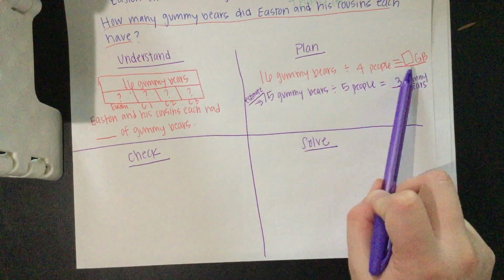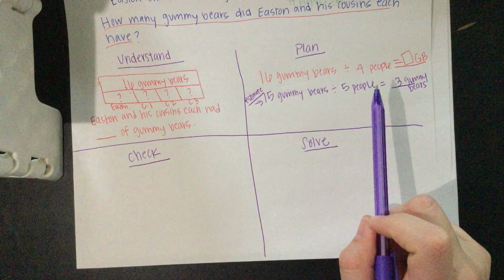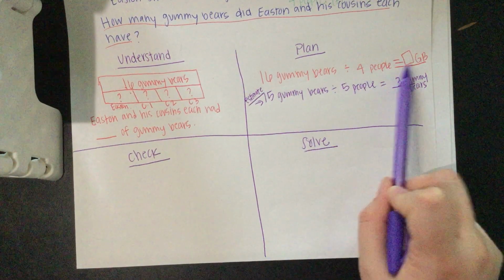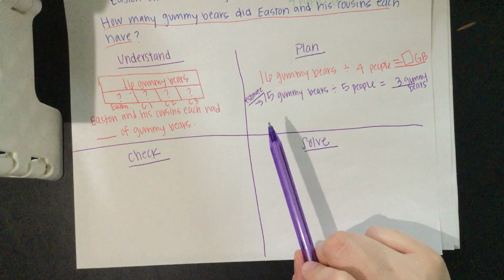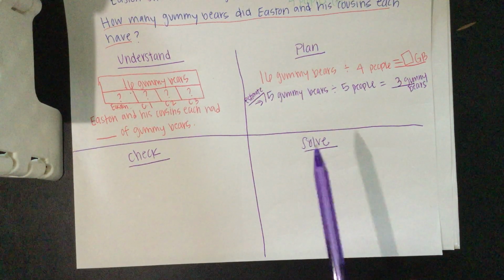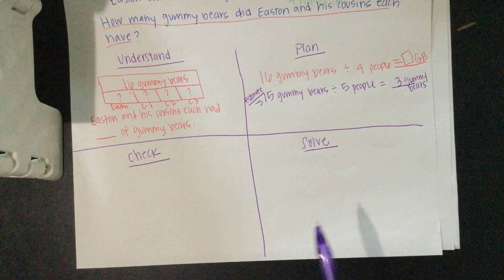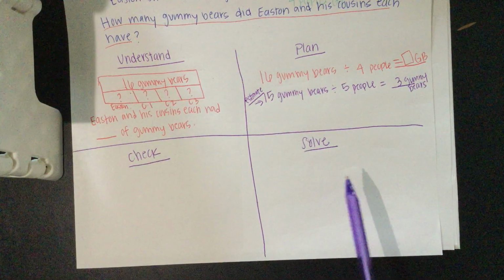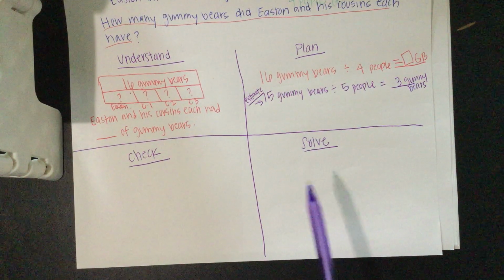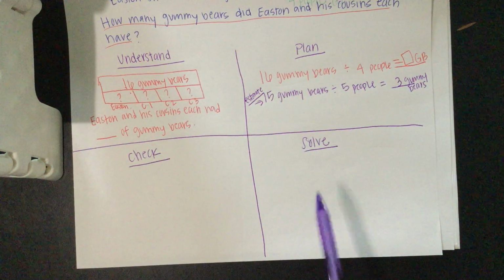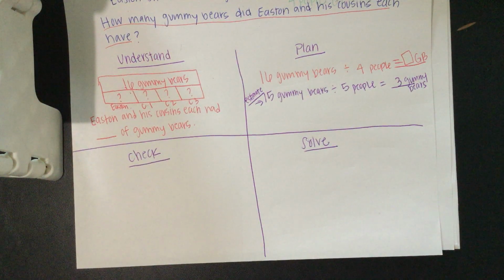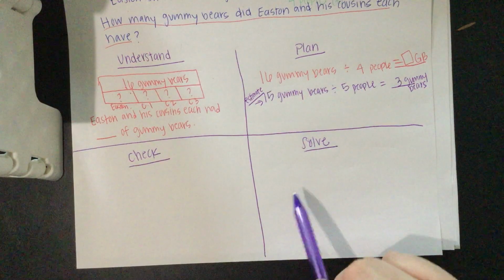16 divided by 4 equals a blank number of gummy bears per person. If I know that 4 times something equals 16, remember, those are your fact families. And we talked about fact families last week. Okay, so if you know your fact families, then perfect. But if we don't know our fact families, we need to be working on them, and we need to be practicing our multiplication and division facts on Reflex Math, because this is going to make this go a lot faster.